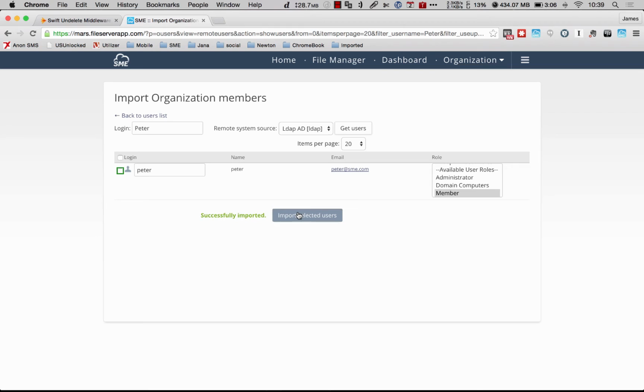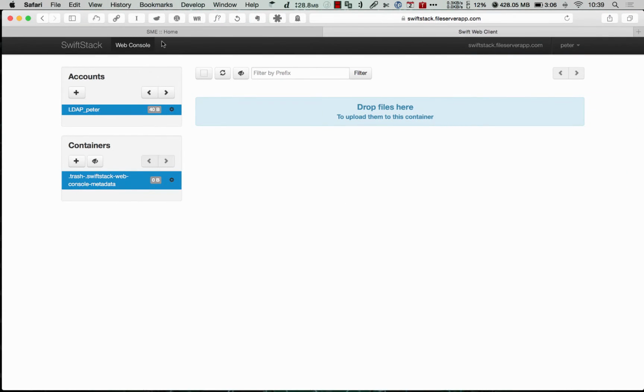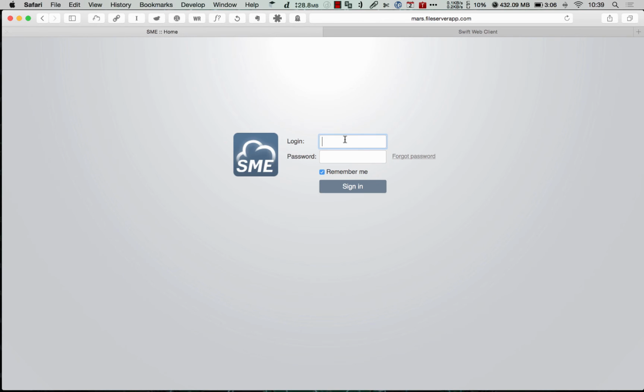Okay. So I'm importing the selected user. So the user is imported now. And when you say import, that really just means that the enterprise file share and sync system is aware of that user from a single sign-on viewpoint. That is correct. Now I'll go to SME in a different browser. So now you're logging in. This is the user. Yes. So previously it didn't know anything about this user. But now you've made it aware from a single sign-on. That's correct.